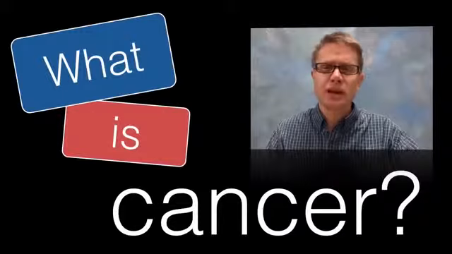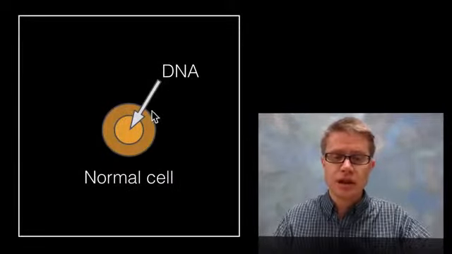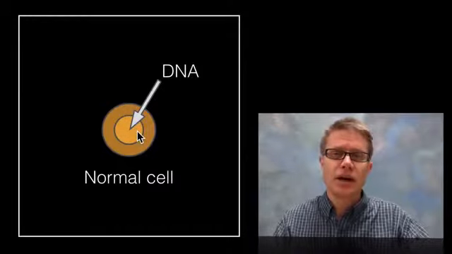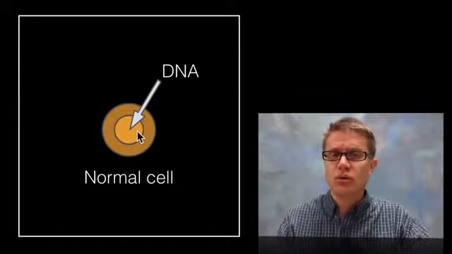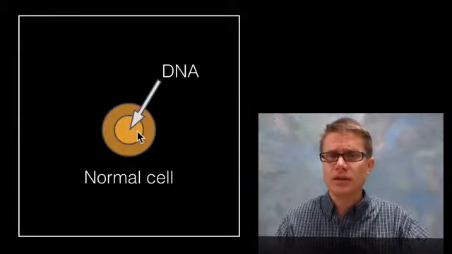Cancer. There are over 100 different types of cancer, but many people don't really know what cancer is. And the answer to that question is very simple. If we look at a normal cell, on the inside of the cell is the nucleus, and that contains DNA. And the DNA contains genes that control the actions of the cell. And one of those important actions is how a cell makes a copy of itself, how it goes through what we call the cell cycle.